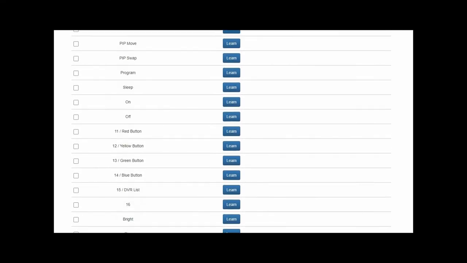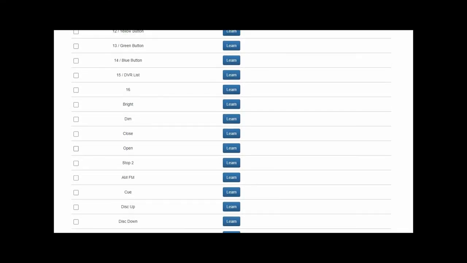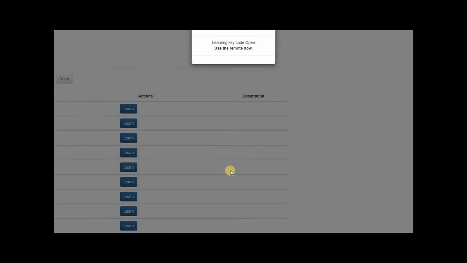In the case of my Blu-ray player, that is just strictly going to be an open command, but this is also compatible with close as well. So what we're going to do is we're going to select open, and we are going to click learn. Open. We now have a nice gentleman telling us it's open, and what we need to do next is we need to actually go over physically to the MCA. So we're going to take a pause in the video here to do that, and a quick break so we can change perspective for you.